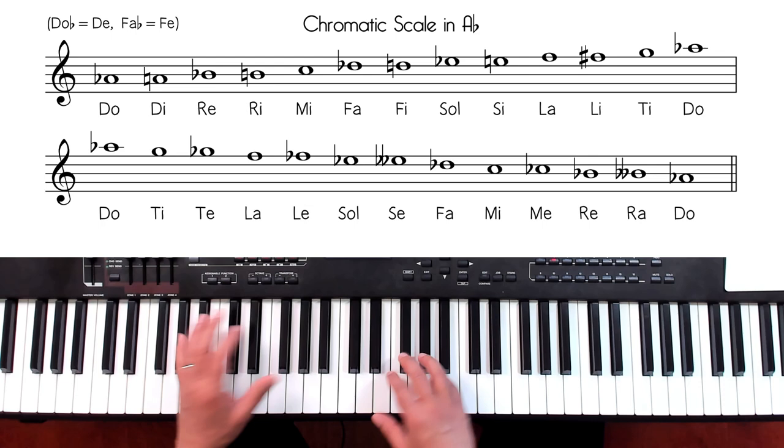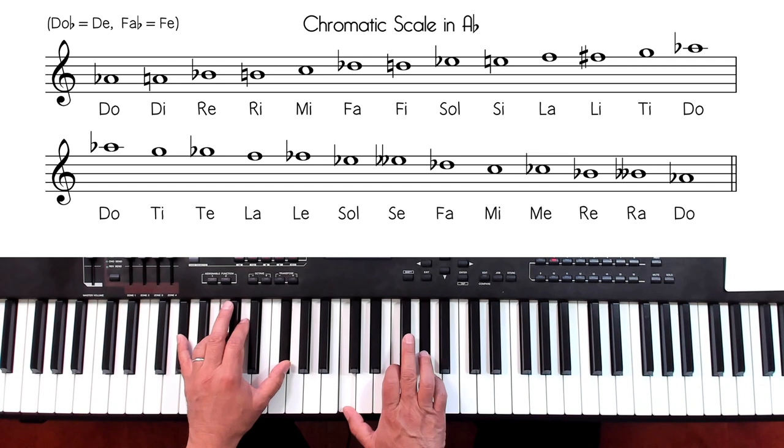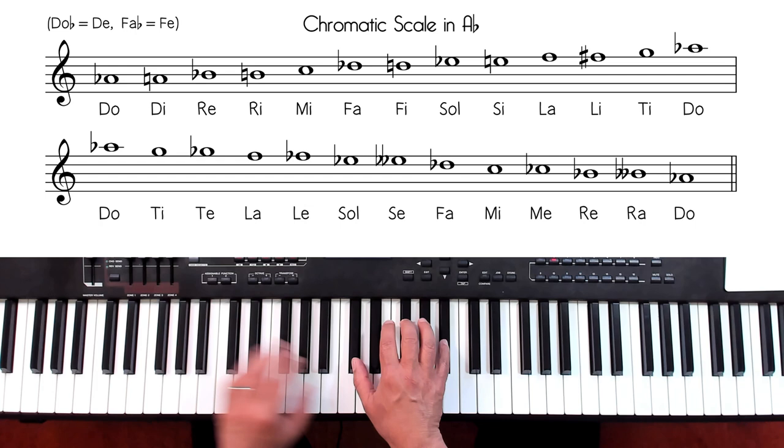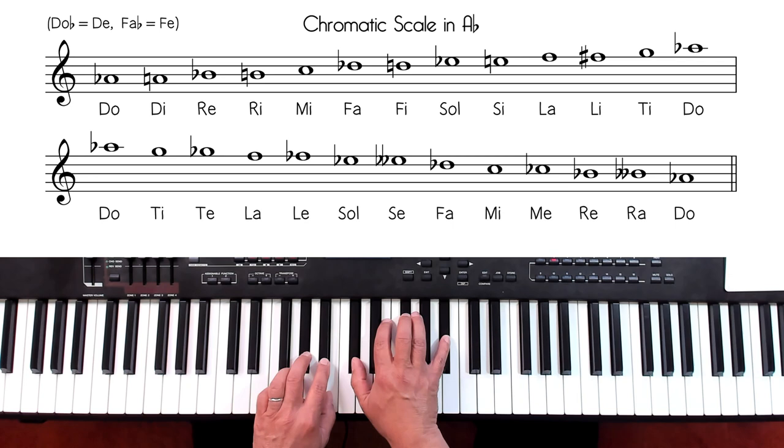Do can be what? The root of A flat dominant 7. How about we can have this A flat diminished or A flat? Now we have Re. What can we do with Re? How about A flat? Now we're gonna change modes. How about A flat 9 on A flat minor 7? Okay, now we have a Re. How about a sharp 9?